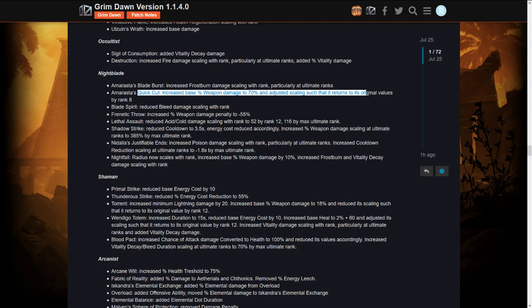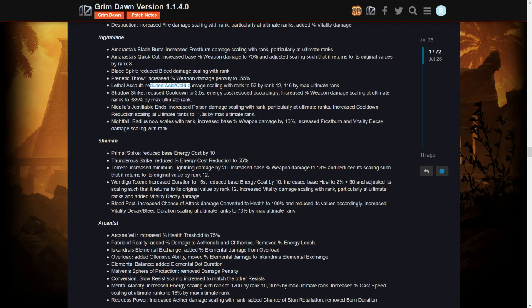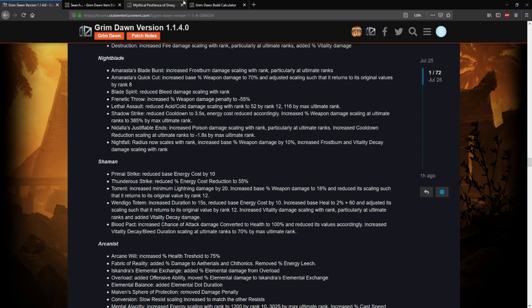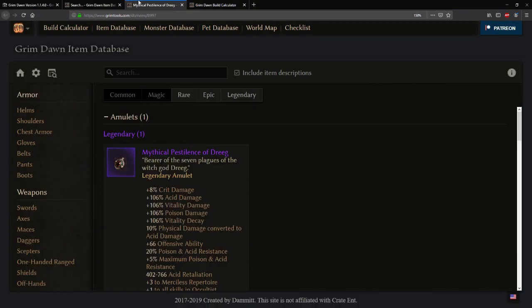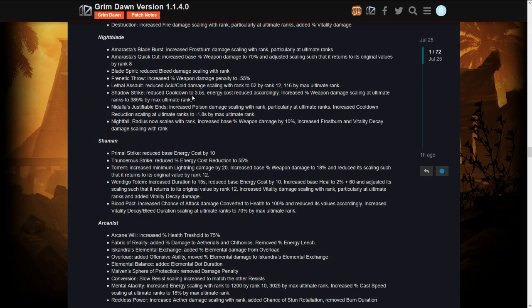Amorous Quick Cut. I think all of the Nightblade's weapon pool skills are not a DPS loss anymore now. So yeah, Lethal Assault, reduced Acid, Cold, Flat. Okay. I mean, okay, I guess. Spam Phantasmal Blades gets a nerf as well. Increase the damage penalty to 55%. How much was it before? 50%, alright, so 5% less damage. That's kind of a big nerf, kinda.